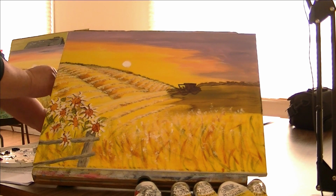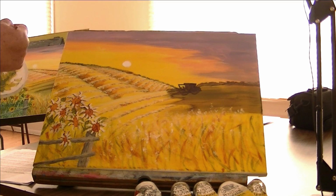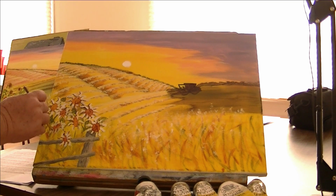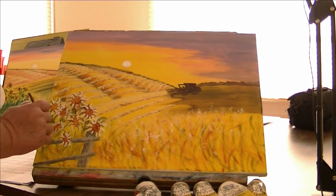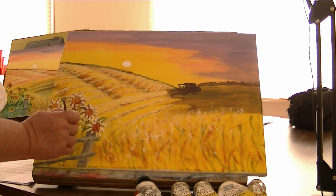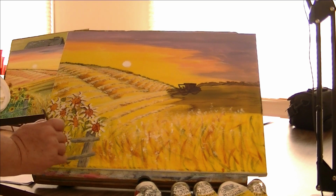You don't have to worry if it's going to keep the cows in. It's just a fence that's providing a little added interest to your picture, and it looks much harder than it actually is. So again, we're going to go back then to our foliage, because now we know where that fence rail is. And we can finish the foliage off by filling in some of those spaces with our green. You do want it to kind of make sense in that if there's a line coming from the top, there might be a line heading to the bottom. So it will make sense down there.